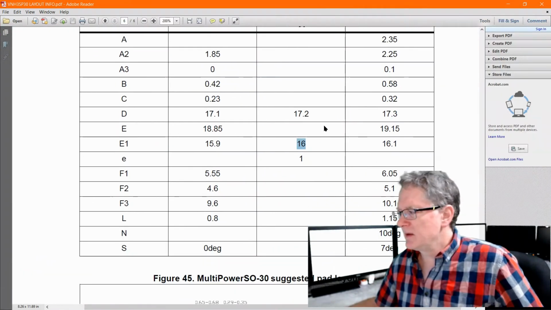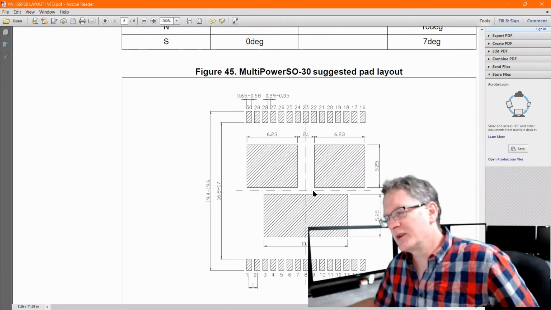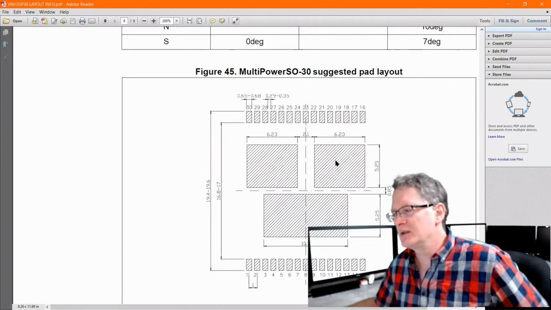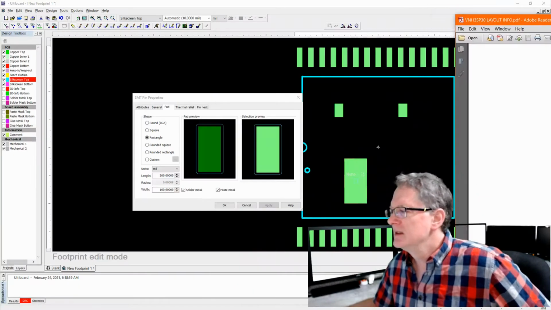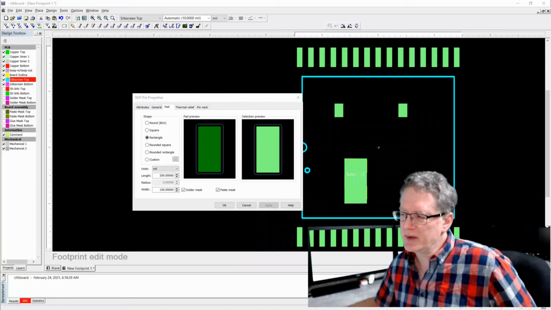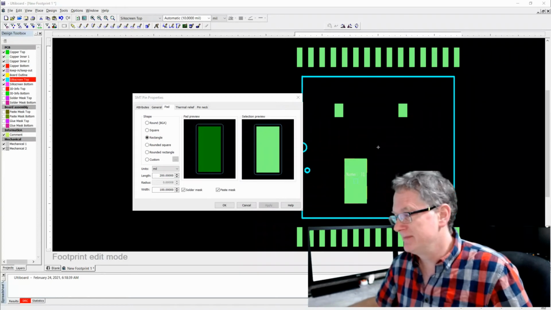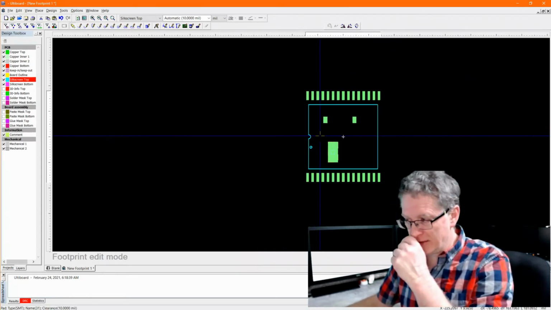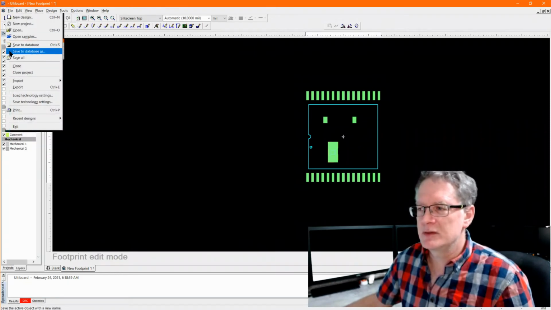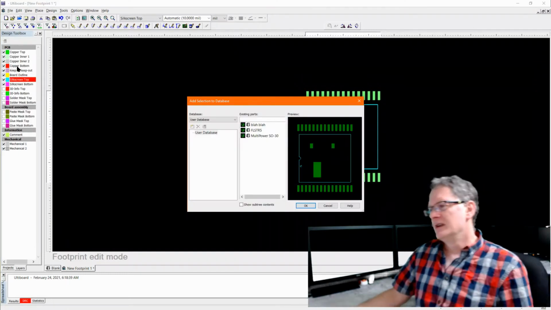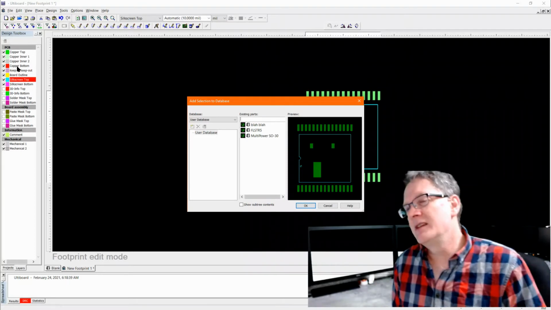Now the information for that, you need to extract from this diagram, and it's not going to be referenced to the same points that it is in Ultiboard. So they give you the width between these two guys and the width between these two guys. But Ultiboard wants everything centered from here. So you've got to do a little bit of math to convert this correctly and get the pins in the right spot. So once you've got your pads down, you can save it to the database as, give it a name, and save that to the database, and that is your new footprint.